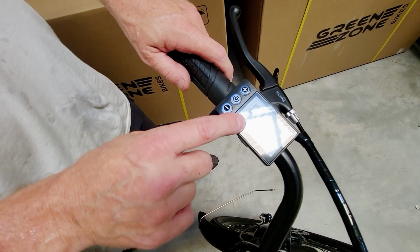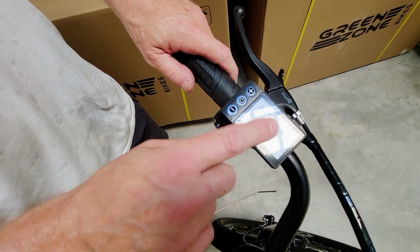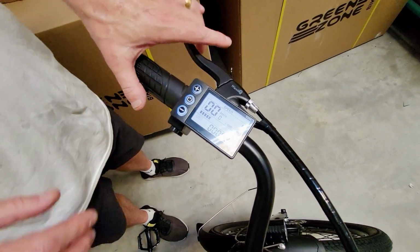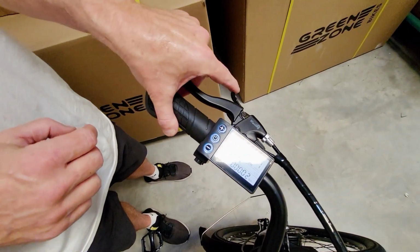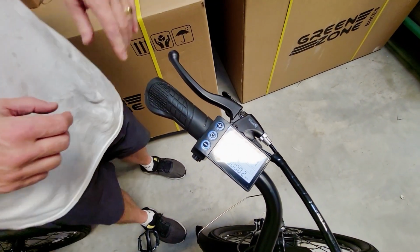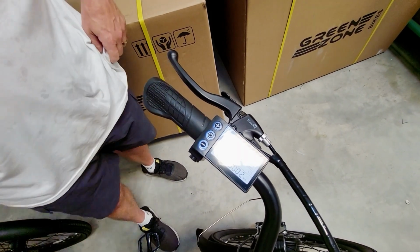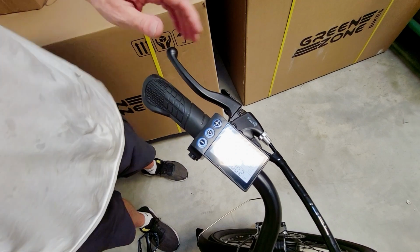It shows you how much battery life is left. It shows you how fast you're going and so forth. These are the handbrakes right here. Parking brakes, you go like this, and it parks. Like when you're transferring, or if you're up on a hill, you can put the brake on, it won't move. You have both sides, front and back parking brakes.